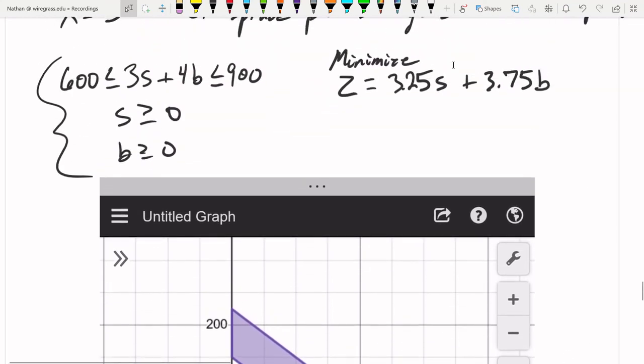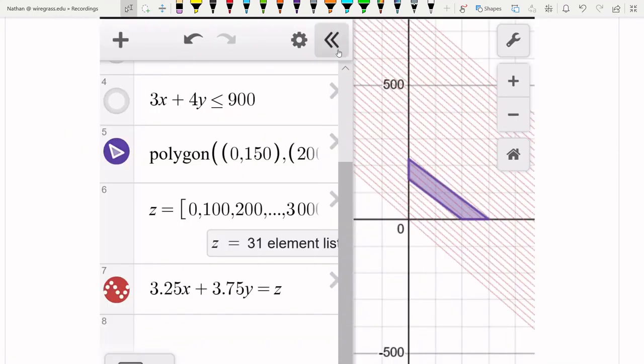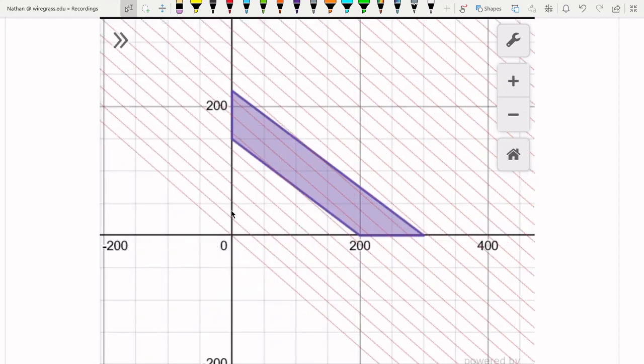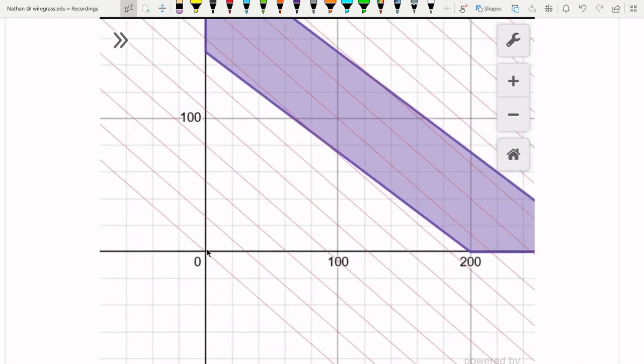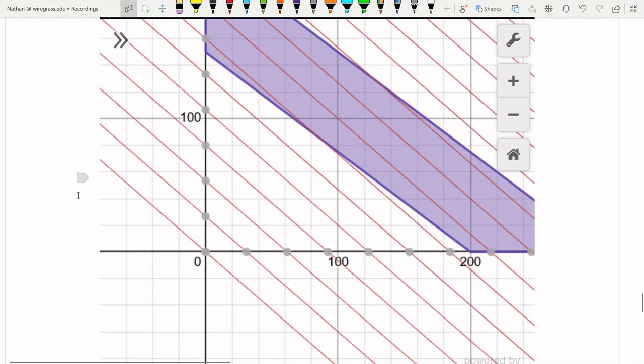Now, our objective function was to minimize this thing. So let me go ahead and lay over our contour. All right, there's our contour. And once again, we're trying to minimize this function. So we're not looking for the one that's furthest this way. We're going to look for the one that's closest to 0 cost. And so the closest one, of course, is 1, 2, 3, 4, 5, 6, 7. So this is the furthest line out. That means we must be in this area here. And you can see it must be this vertex there, the closest one in. So that's going to be our solution.